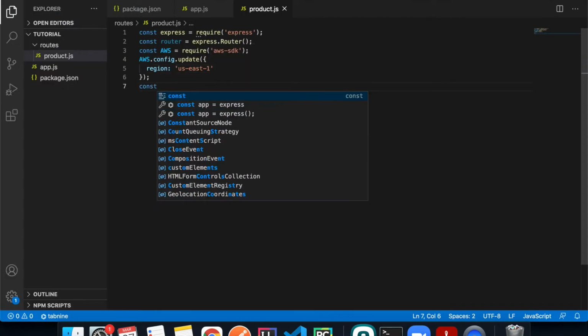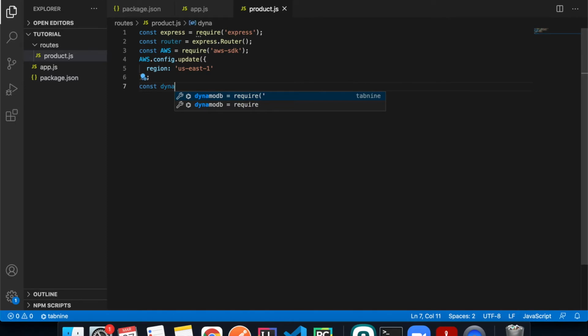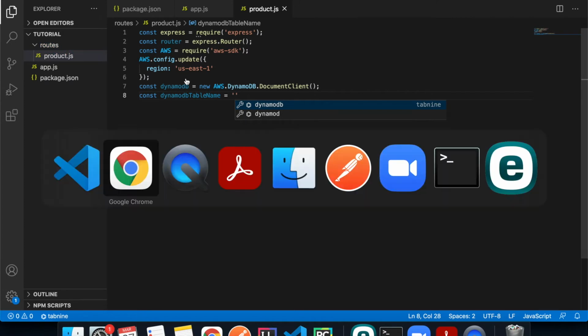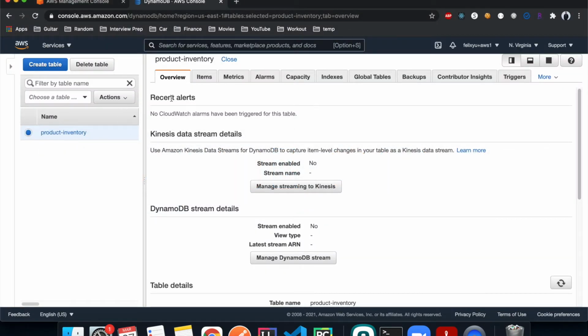And now let's define the DynamoDB client. And then we're going to define the table name as a constant. And I believe we called it product inventory.